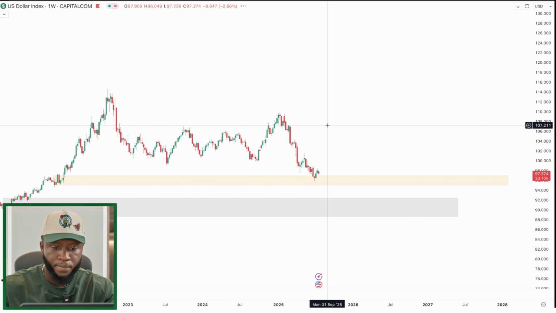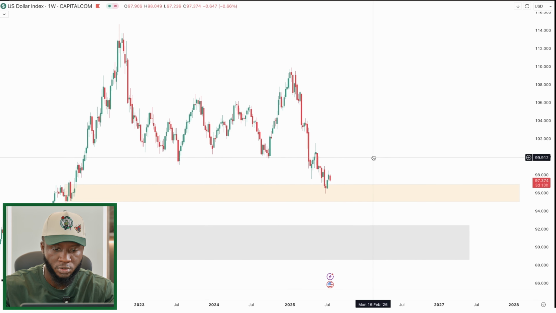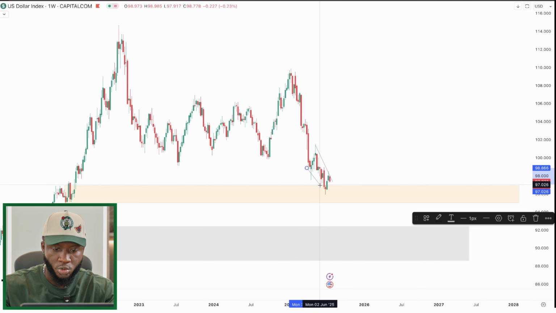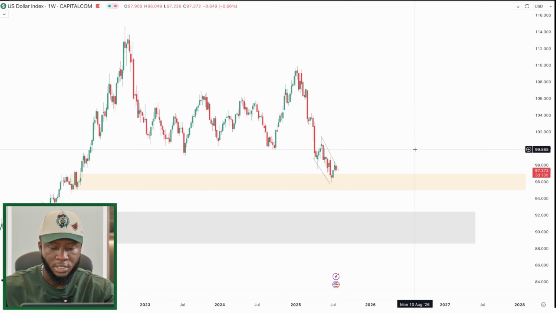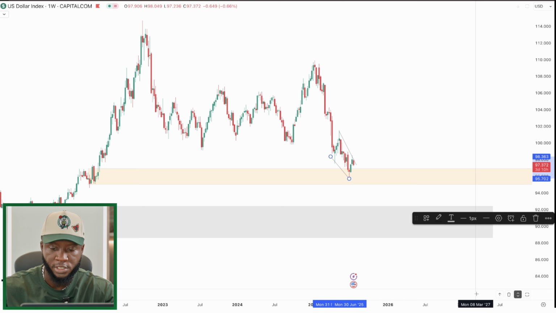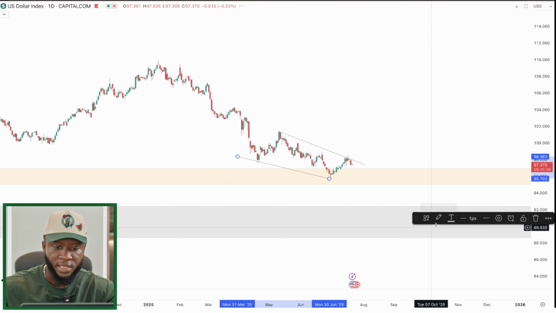And weekly, yes, price was just shooting to the downside impulsively, pullback impulsive, but getting to that zone, we have a very corrective structure, right? We have price just correcting towards the zone. And this is very beautiful to see because this is a pattern in the market that when seen in a downtrend, it indicates that the market is going to reverse. This is a falling wedge pattern, right? So yeah, we'll quickly just go down to the daily time frame as well.